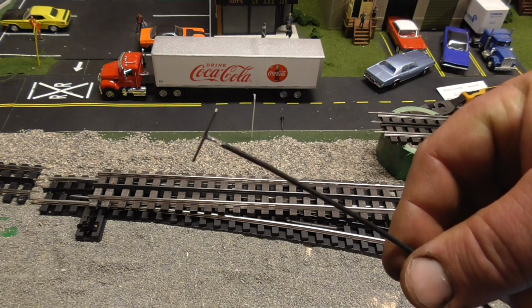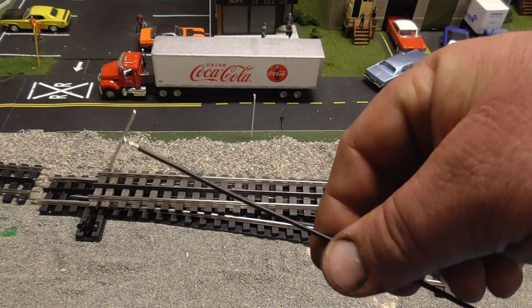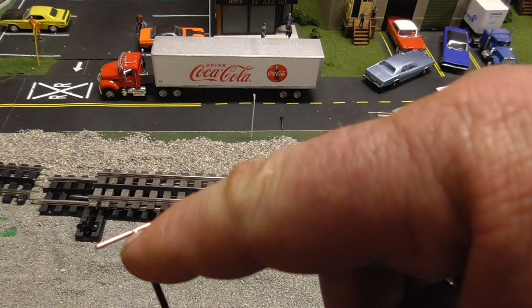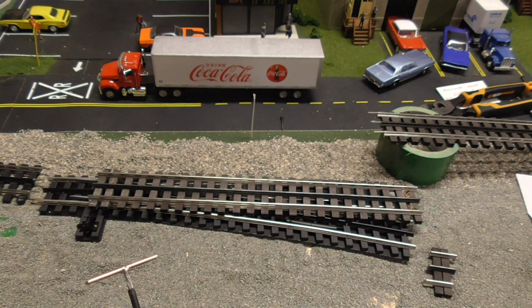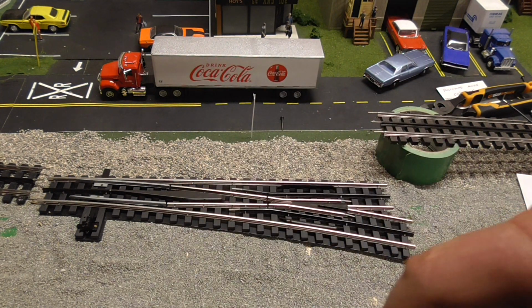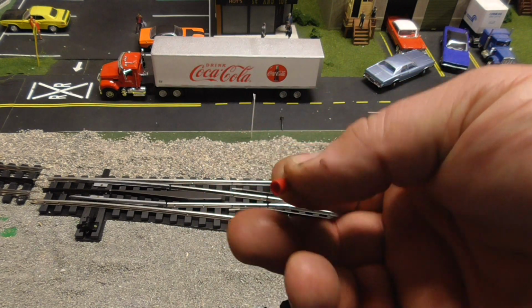A guy suggested using terminal ends into the track itself. I can tell you these are very fragile. I don't recommend these for people who are not careful, because if you're even the slightest bit rough, the solder breaks off of the pin. That's my experience with these. So probably the best option for beginners is to do what that guy suggested. Taking an eyelet, put your wire in there, put it in the rail like so.